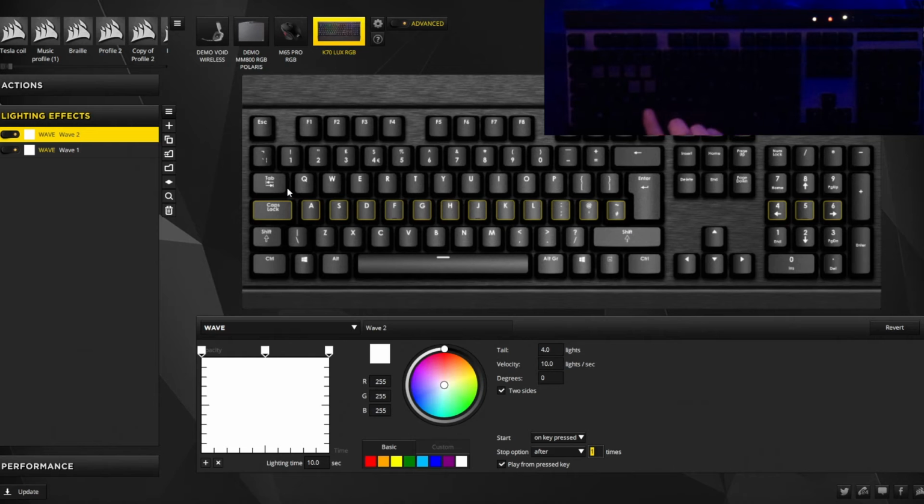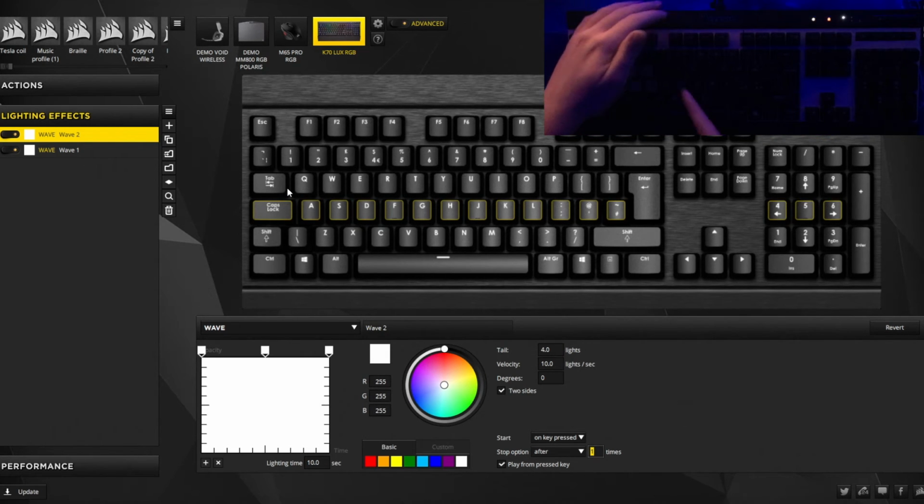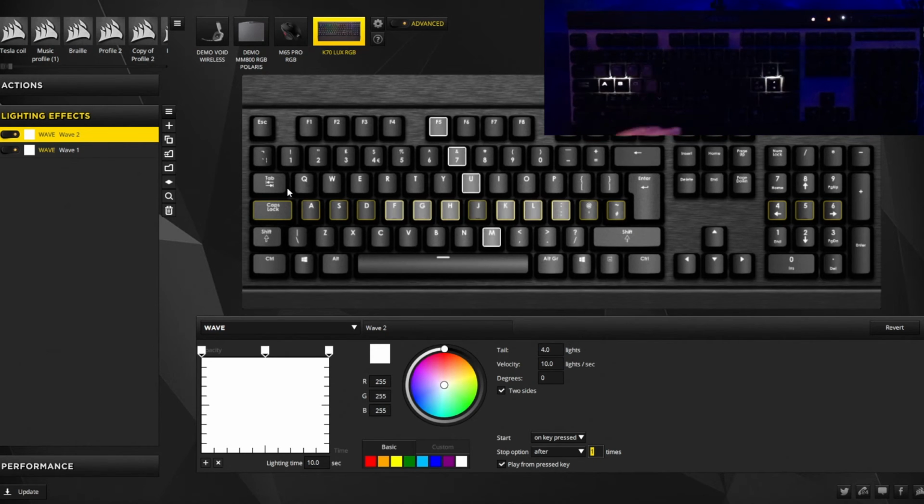And this way you're going to get a ripple going outwards. But then we also had the other effect on this row. So when we press a key here, it's going to make kind of a cross outwards.